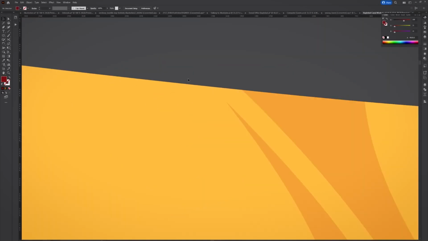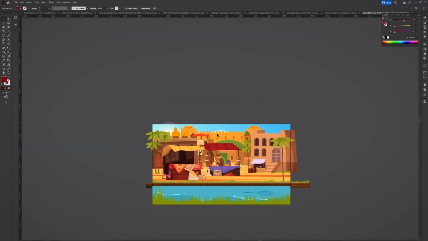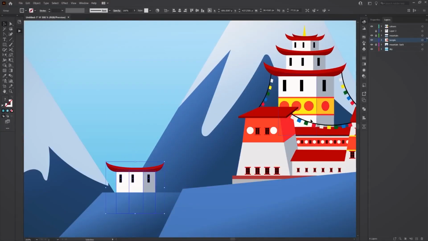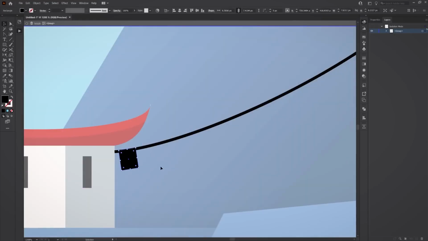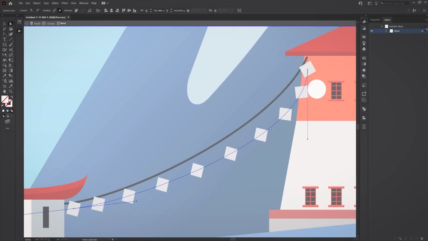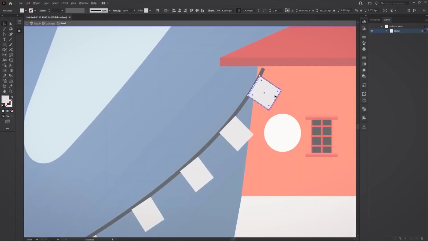That's why I use vectors for my videos, and most motion graphics you see will be vectors as well. Kurzgesagt is entirely drawn in Illustrator using vectors. You can make anything in Illustrator using basic shapes. You don't need to be an amazing artist to get good results with this program. I know this because I can't draw, but I can use Illustrator.